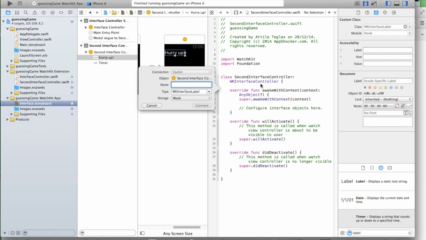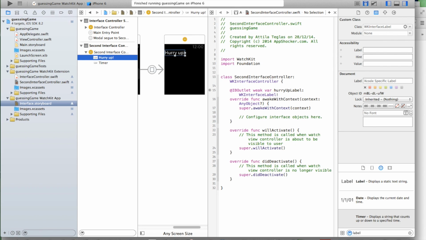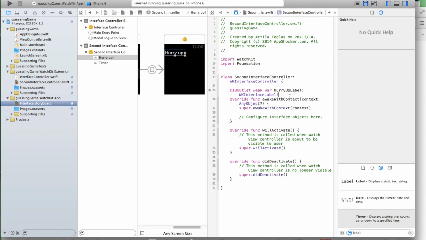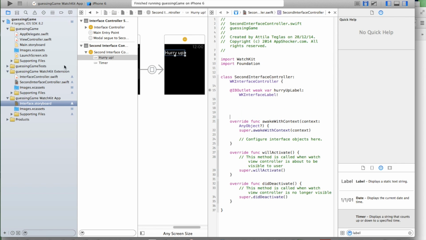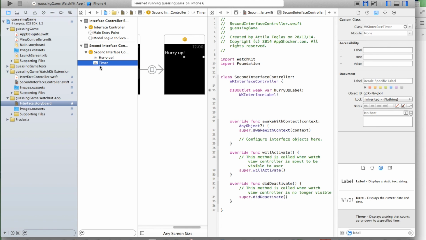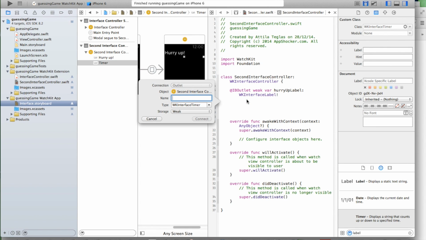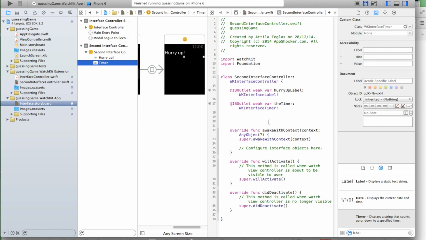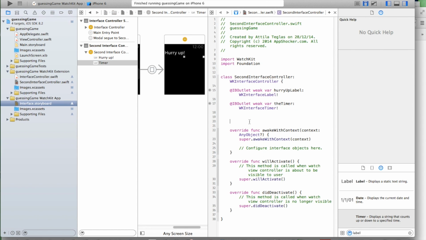Let's just call it hurry up label. Let's leave some space here so that you can see it better. And the same holds true for our timer. Let's just call this here the timer.